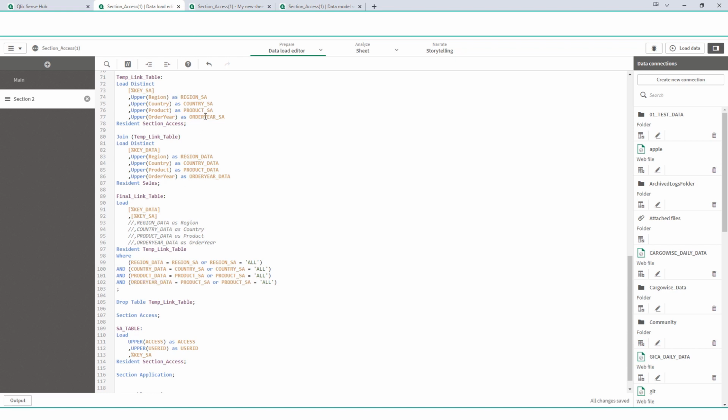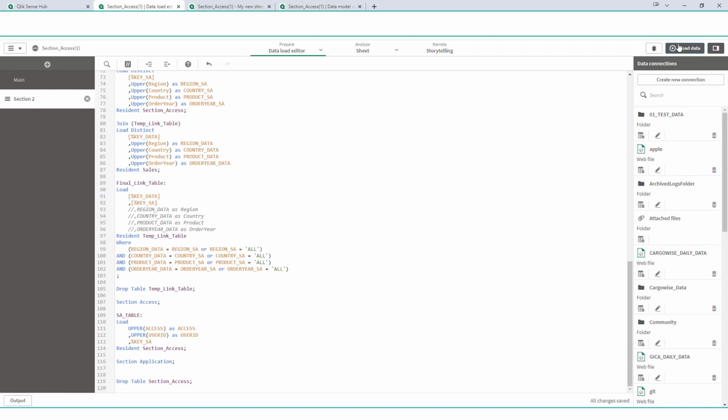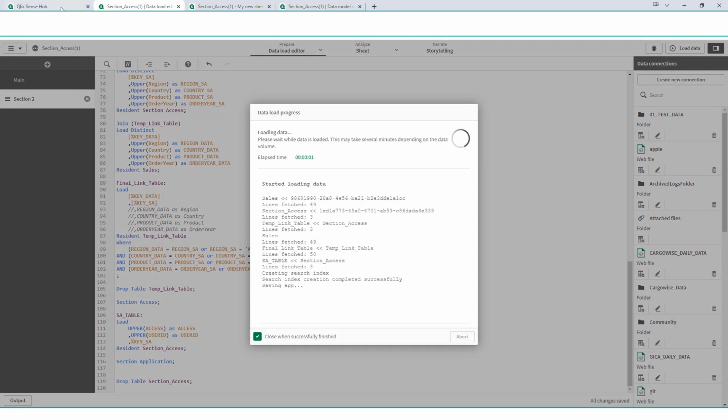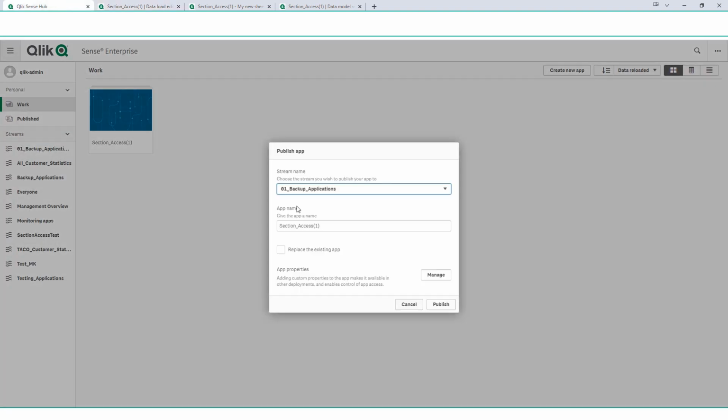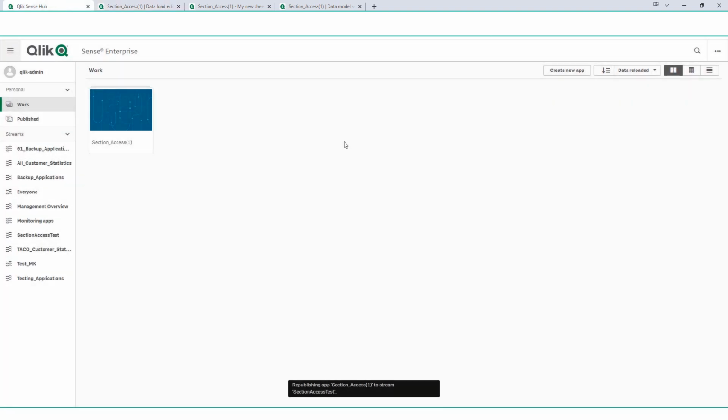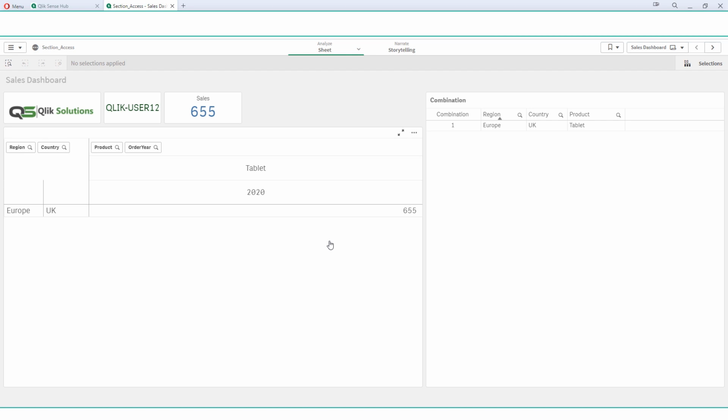I will say order data equal to order year section access, or order year section access equal to all, and I will implement this one, publish the application, and user 12 must see only data for 2020.